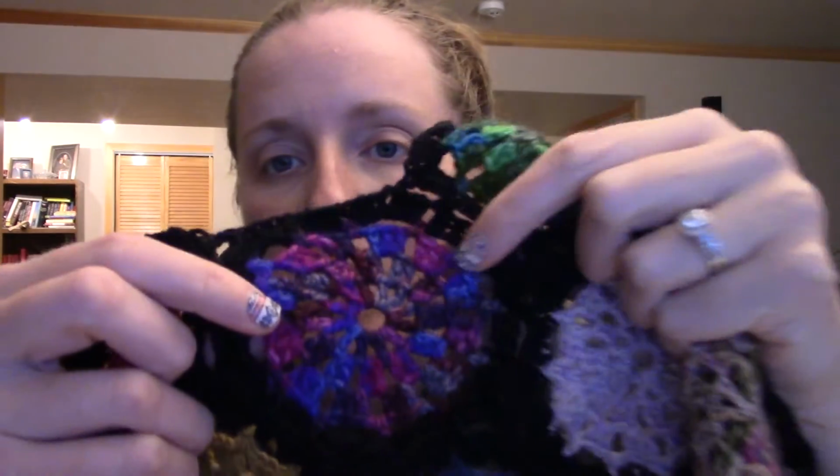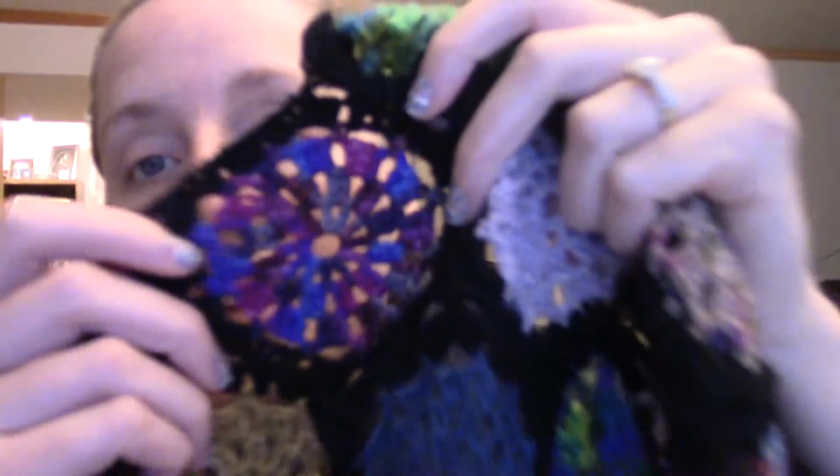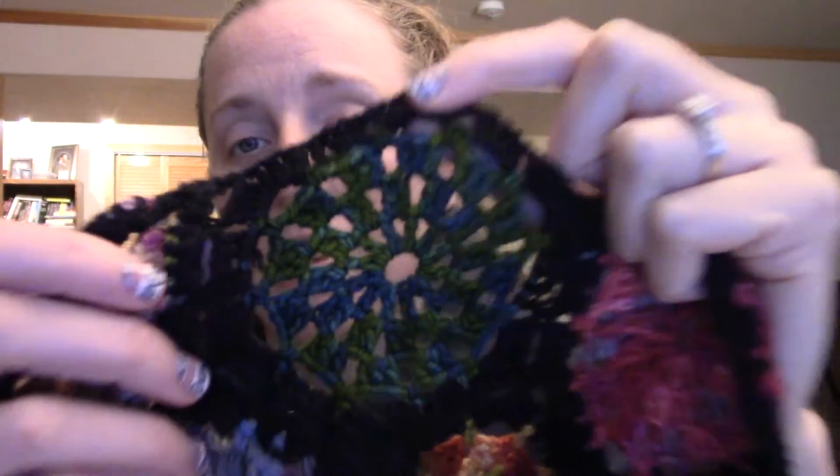I'm not sure on this one. It might be, okay, the color's way off. I'm sorry. It might be Purple Rain. It's not blue. There's no blue in it. Oh my goodness. Terrible. This one that Tara picked because she wanted pink is Happy Go Lucky. Field and Stream, that I did one of Hubby's last pairs of socks out of. Gabe had to pick that because Tara picked a pink one, so there had to be a green one.